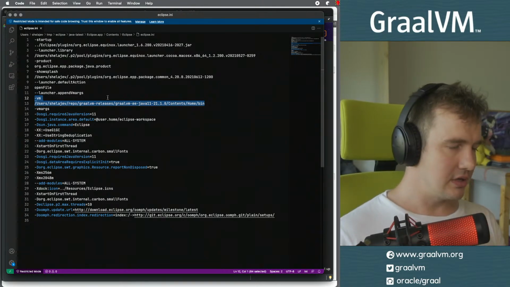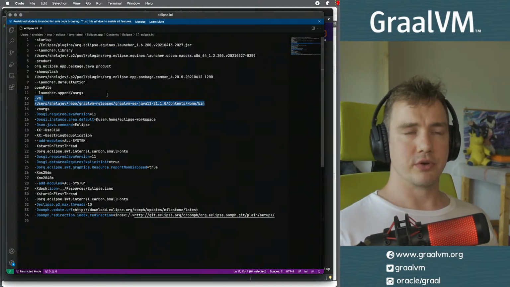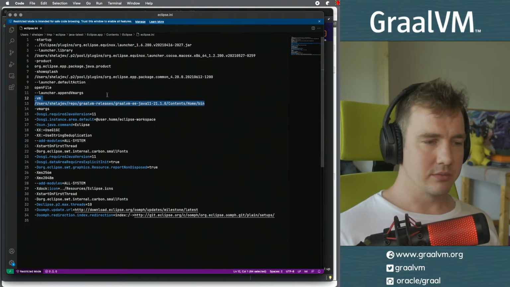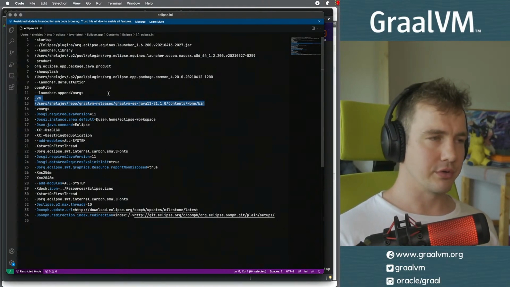And then eventually, when the most important code that runs most often gets compiled with the top-tier optimizing JIT compiler, you will receive the speedups that the GraalVM compiler offers for your Java applications.